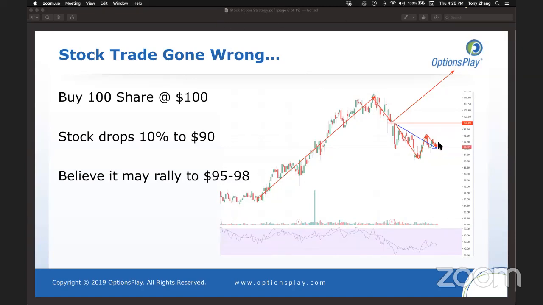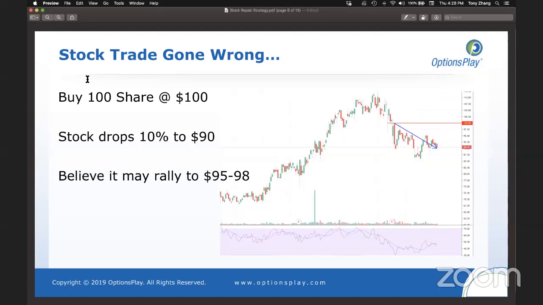But if you're in the camp that you believe that this stock is now going to rally somehow to maybe 95, 97 or so, and you want to just try to get yourself back to break even or make a small profit, but you don't think the stock is going to go to 105, 110 anymore, you just think you want to get back to break even, that is the scenario where you want to consider putting on a repair strategy. So again, fairly specific. But if you find yourself in that position where the stock's not down too much and you think it's going to rally back a little bit, then you want to consider putting on this repair strategy.